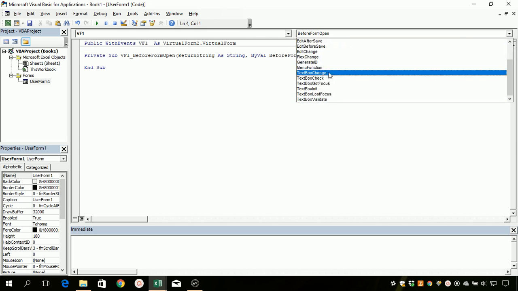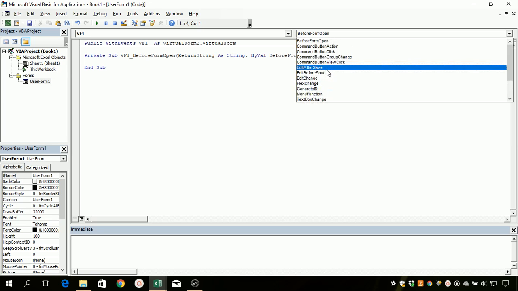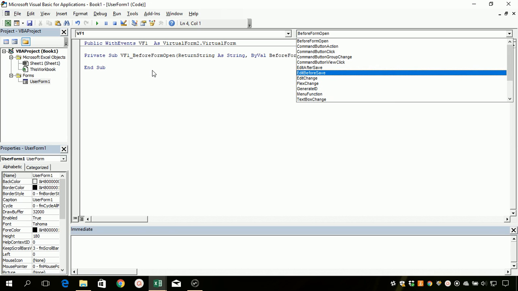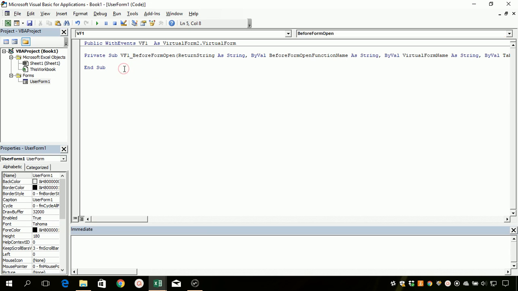Here they are. Those are the events that this virtual form control fires to us if we defined them in our virtual form designer. But I will show you in the third video how to use them and how to deal with them.